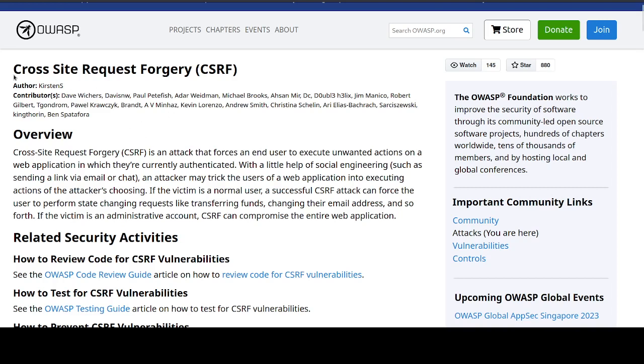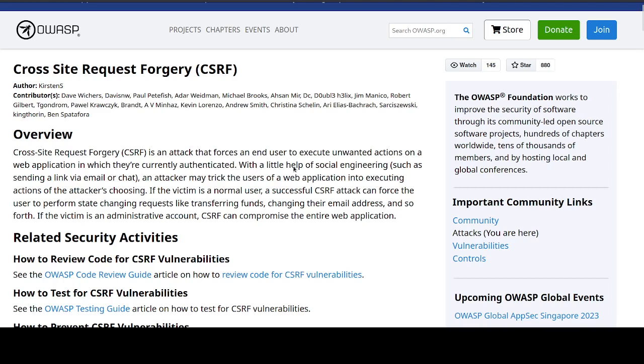So today I want to talk about cross-site request forgery, otherwise known as CSRF. OWASP is the foundation that I follow, that I relate to when it comes to making sure that standards are met with some of these websites, right? It's a global foundation, very common, very well known, and it just basically dictates what a secure website should look like. Here they define CSRF, cross-site request forgery, as an attack that forces an end user to execute unwanted actions on a web application in which they're currently authenticated.